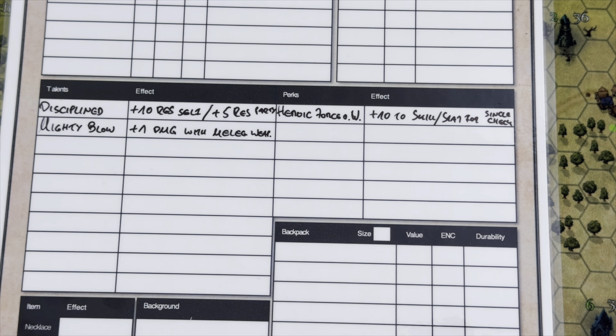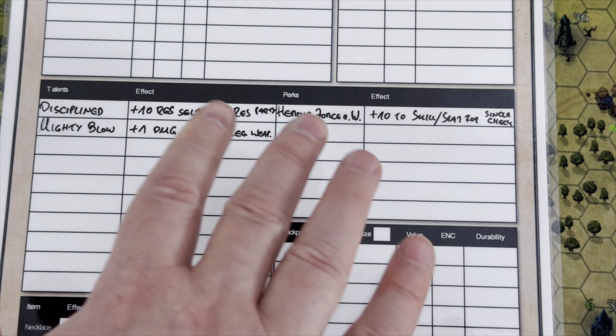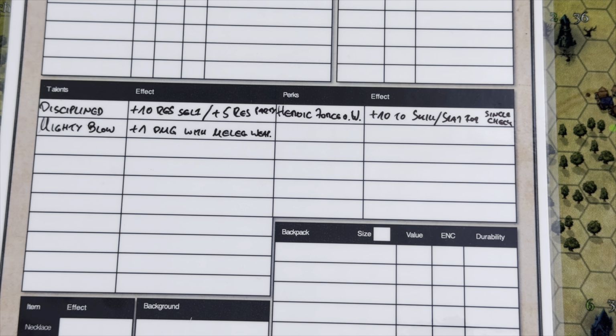Here I chose the Mighty Blow. I will always be able to find the weak spot at an enemy, which gives us a +1 damage when rolling for damage when we are doing melee. It's really, really great. And our current perk right now is the Heroic Force of Will, I believe. Again, we have to activate it, and this gives us a +10 to a skill or stat check for a single check, basically. So this can make or break a thing here, of course.